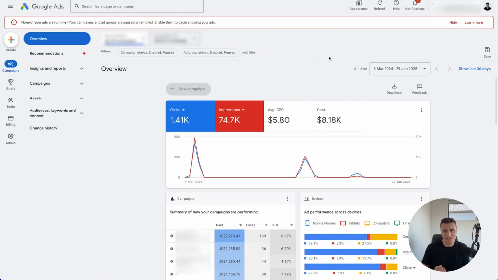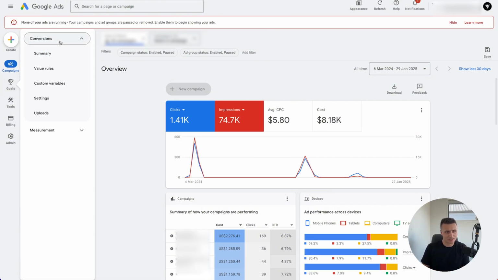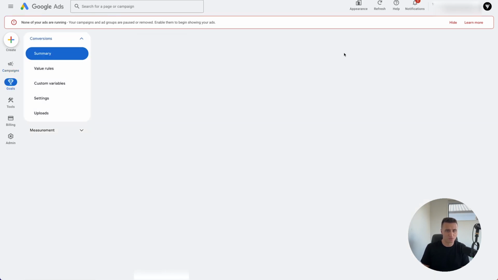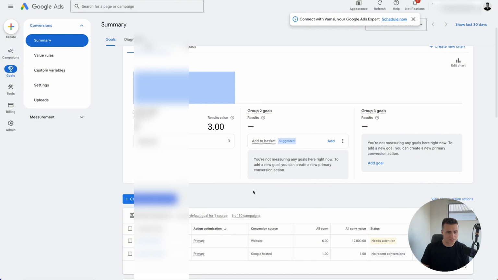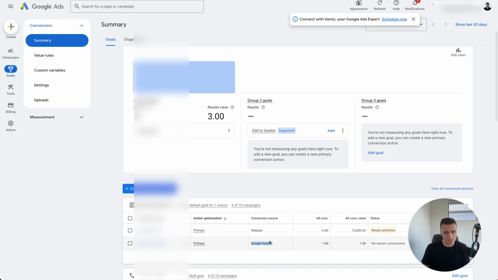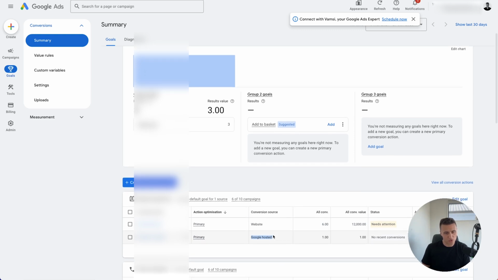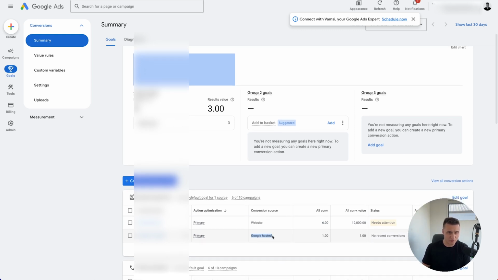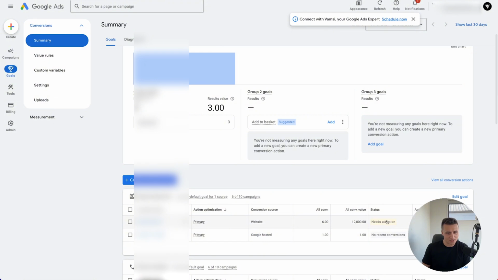So right off the bat, the very first thing I do is go over to goals and have a look at the conversions. What are these guys actually tracking as leads? It looks like under the submit lead form, we've got it twice. It looks like they've tried hosting it on Google as well, which typically doesn't work. People don't normally submit lead forms on Google. So that would be number one. And then this one says it needs attention, so chances are more likely than not it might not be set up correctly.